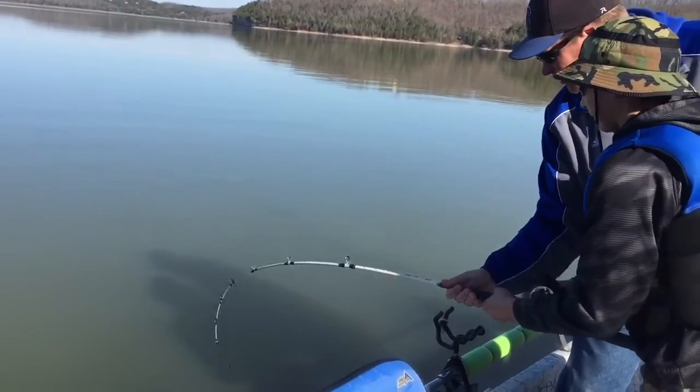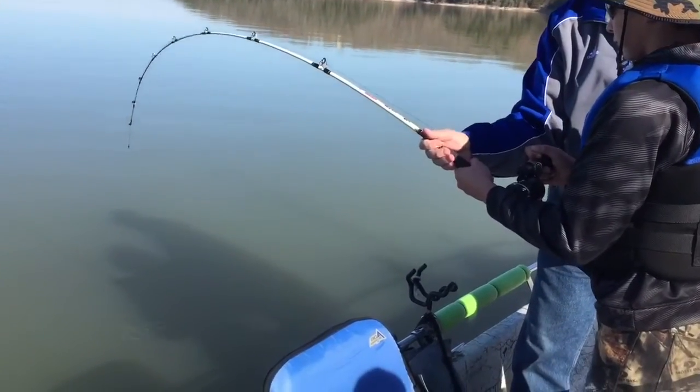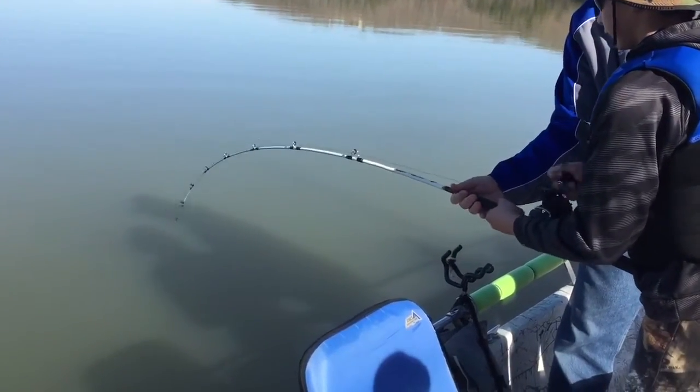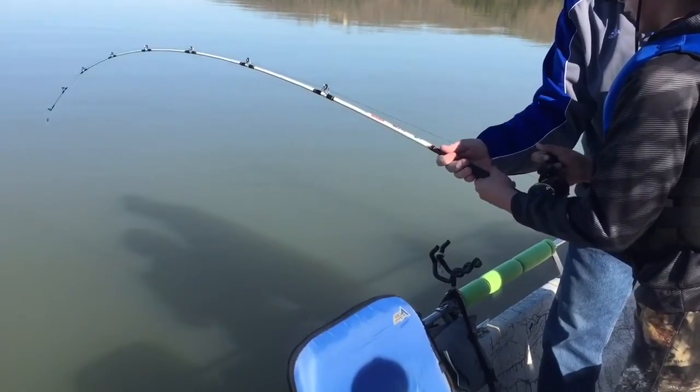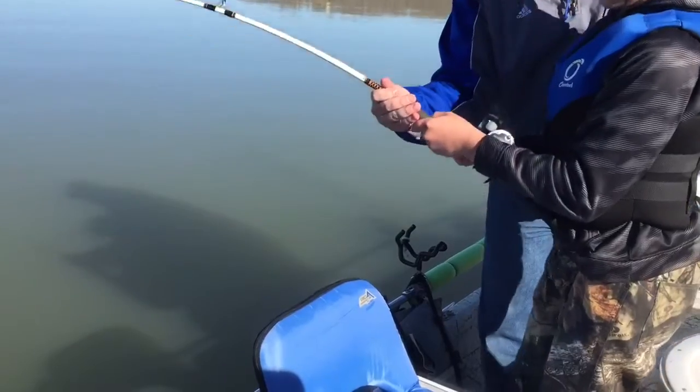Reel on down into the water. And as long as you're gaining line, don't pull up, just reel. If you're gaining line, just reel, don't lift on him. You're at your leader, anyway. Just easy lift, real easy. Swing the rod tip towards the front of the boat.